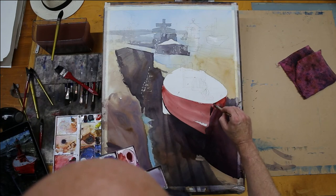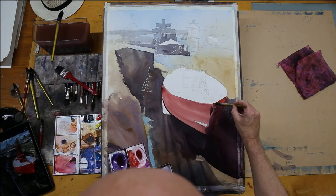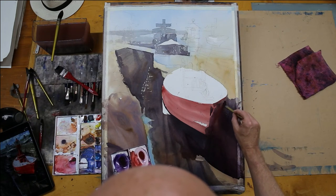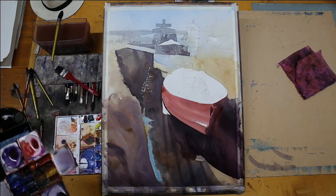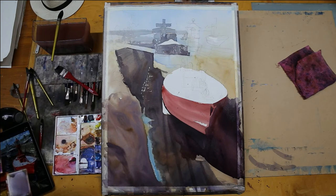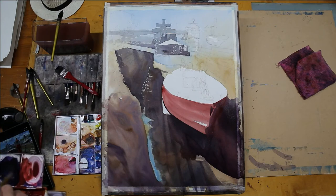And by painting around some of these lighter elements with these dark tones, it really clearly gives me an idea of how intense that shadow is or is going to be. So you can see that whole right-hand side of the boat is in shadow. I haven't finished with the hull of the boat. The very light cad red has been desaturated by 40 or 50%, so it's very much quite a dull tone. I'll be able to work over the top of that cad red tone in my second covering of that surface with another red glaze.